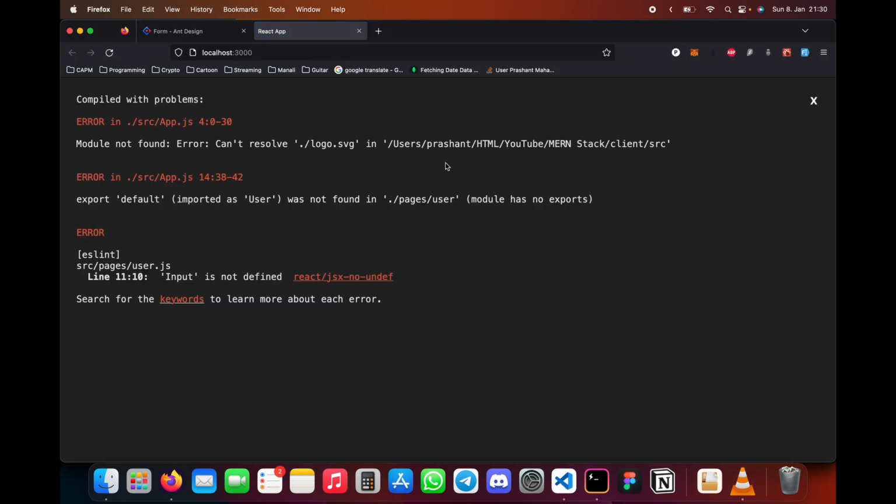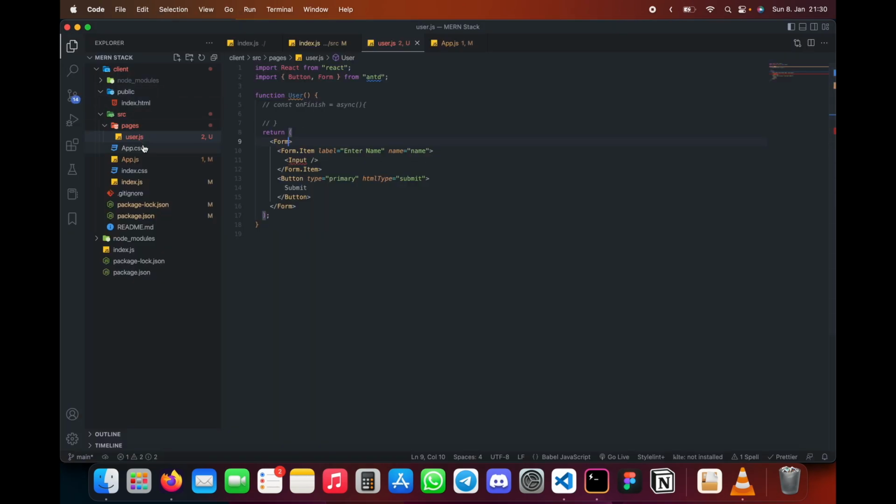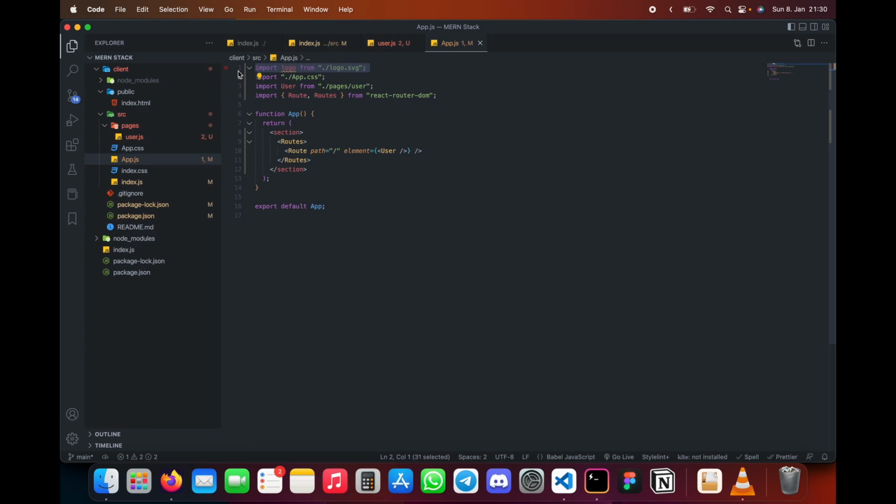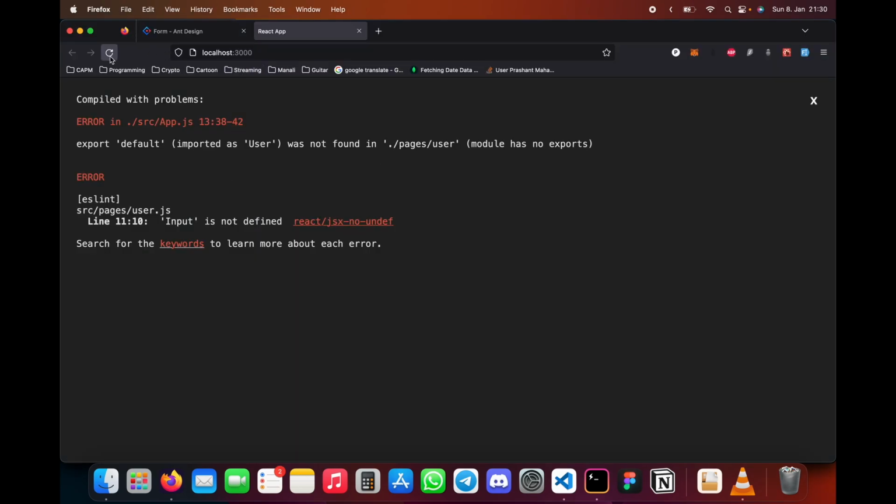It's not updated yet. Okay, it does. It gives us certain errors, nothing to worry about. We will remove from wherever we are having those errors, and then it should start working.